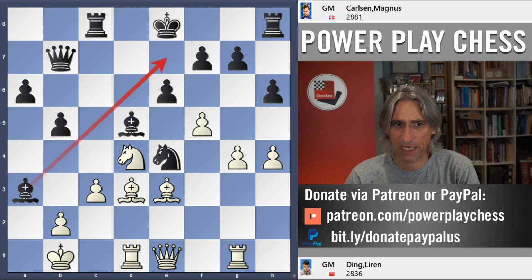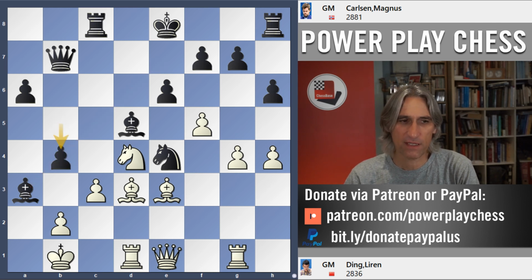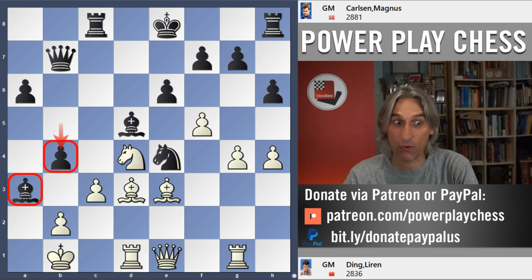Carlsen could move the bishop back here, but instead he just went for it, b4, and this is so typical of the way that players like Carlsen, Dubov, Nakamura and Nepo as well have been playing in these online rapid tournaments. It's all about the initiative. You know, you don't hesitate for a moment. No backing down. Carlsen just continues with b4 to try and rip open the king.